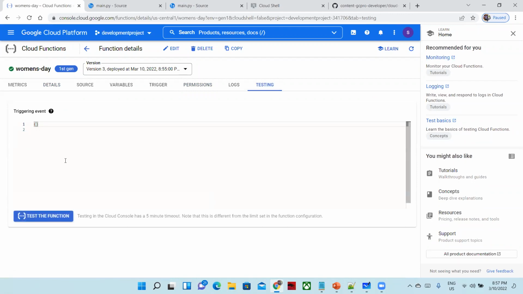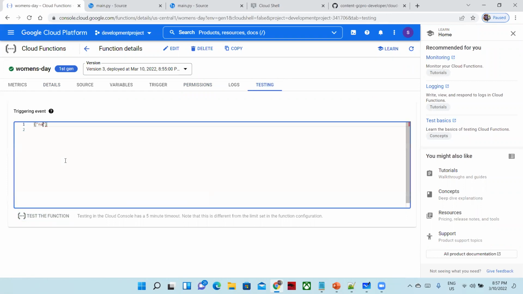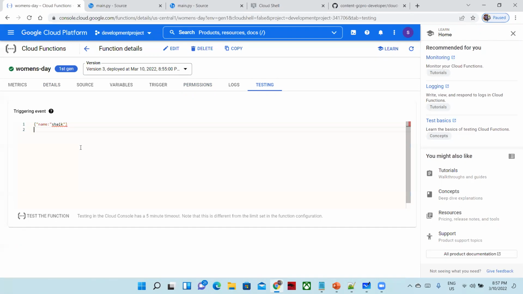Let's check the function at least, whether it works or not. I am checking the function here, like name is equal to some shake. Yes, invalid. Why? I'm doing it right only.